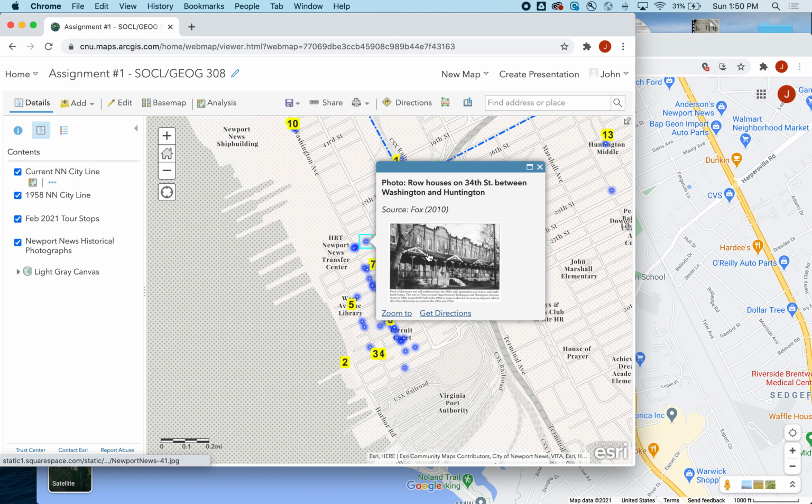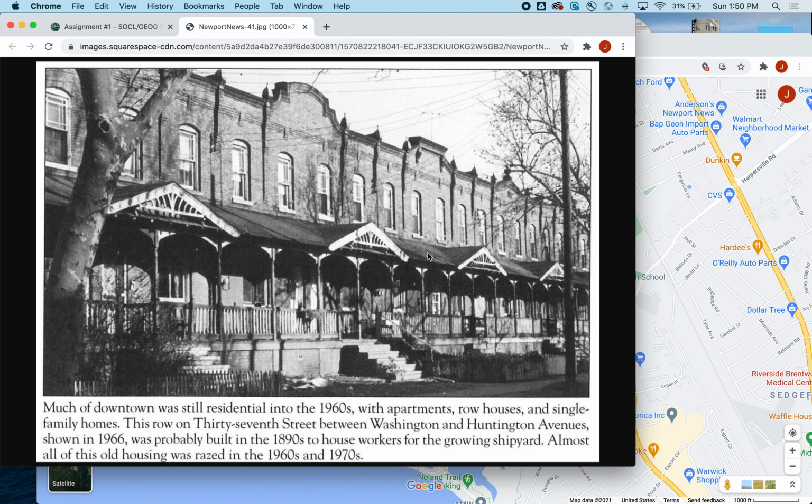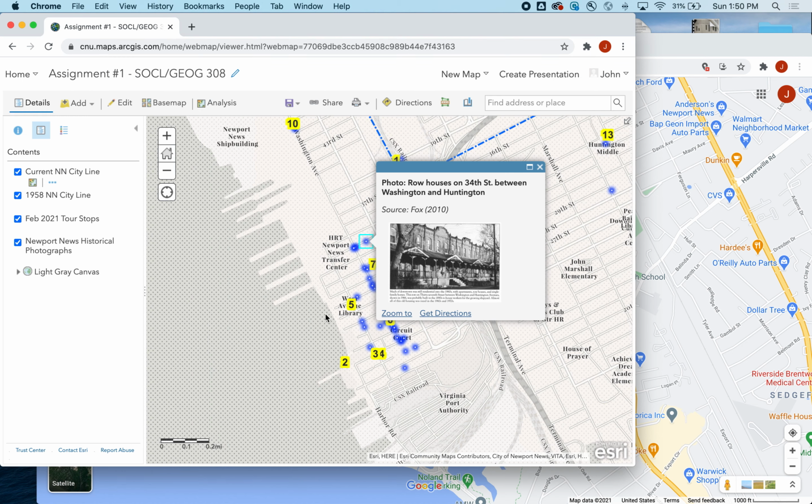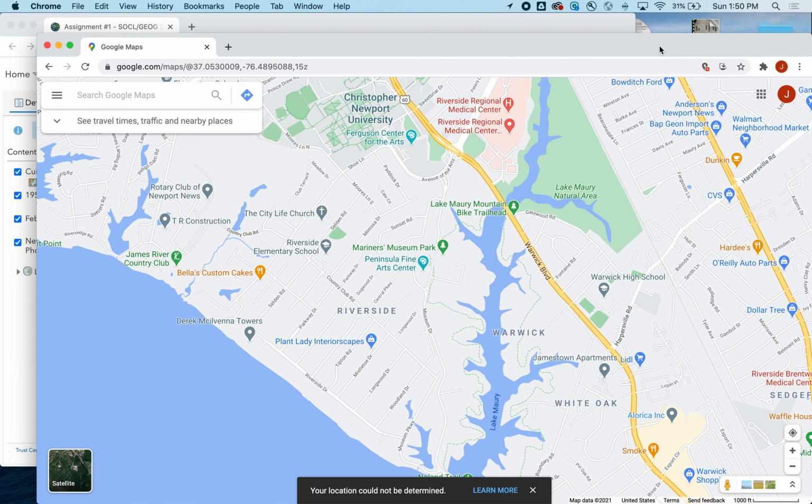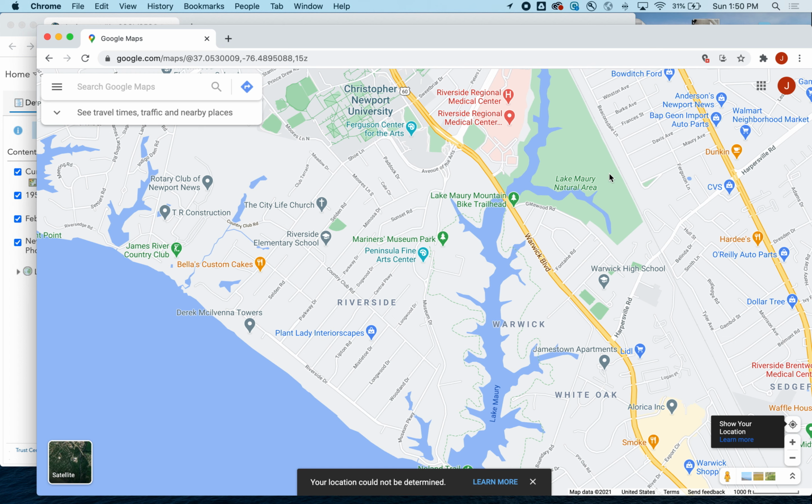And in fact, if you click on that historical photo itself, it pulls it up in full screen in a new browser tab. So you can close that back down. And then what I've done here is, in a separate window, I've opened up Google Maps, because we're actually going to do the virtual tour itself using Google Street View. It's a little bit clumsy because the tour guide, so to speak, is in arcgis.com, and the platform that we're going to use to take the tour in the virtual format is Google Street View.